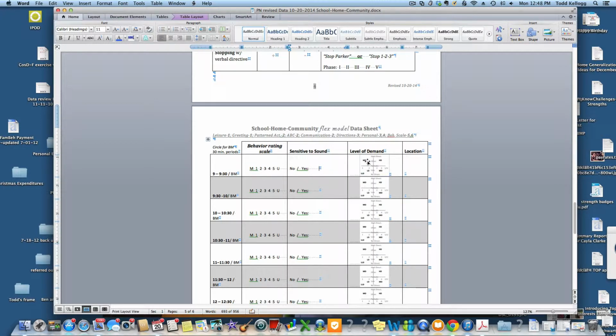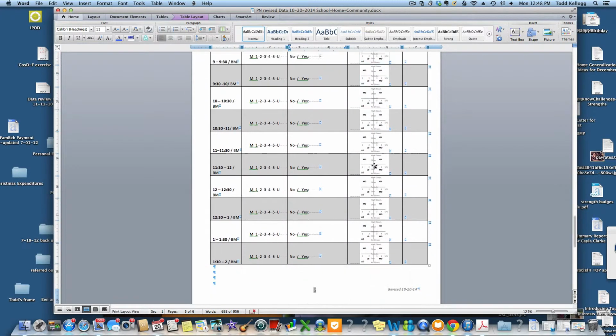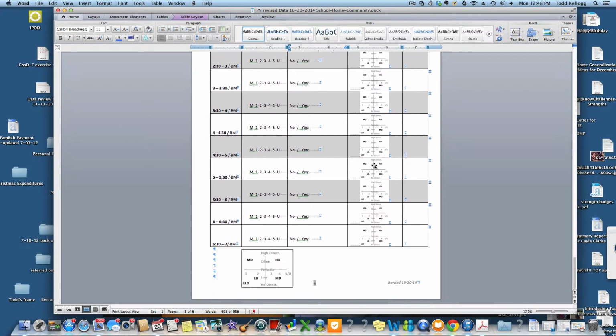We'll see if this works. Let me zip down to the bottom of the next page, because there's a slightly bigger version here for you to look at. So we have a scale. On the horizontal scale, it's a continuum of 1, 2, 3, 4, and S and U. That is this continuum right here without the M. So it's not the M, it's just this. If I go backwards here, it's 1, 2, 3, 4, 5, and U. That's this right here.